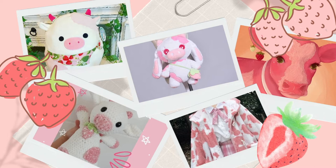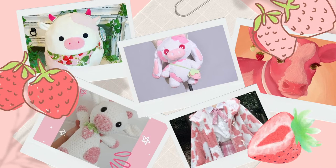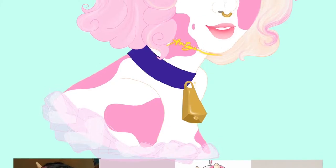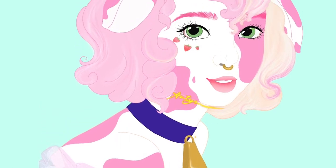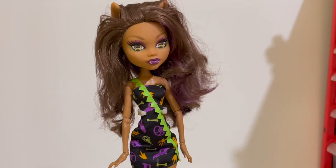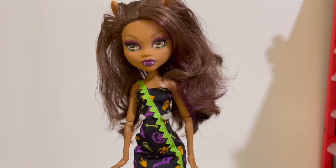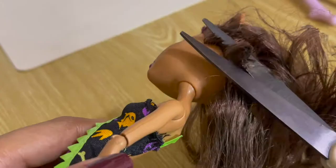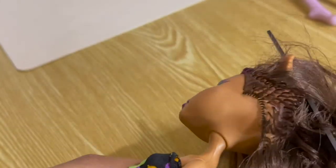As you can see from the intro, today's doll custom is going to be inspired by the strawberry cow theme that has been taking over my social media recently. I don't really know where this concept started from, but it's super cute to me. I decided to design a character based around the concept and today we're going to be turning it into a doll. In my original design, I wanted my character to have a white coat, so we will be recoloring this Clawdeen later on, but let's go ahead and get her base started.